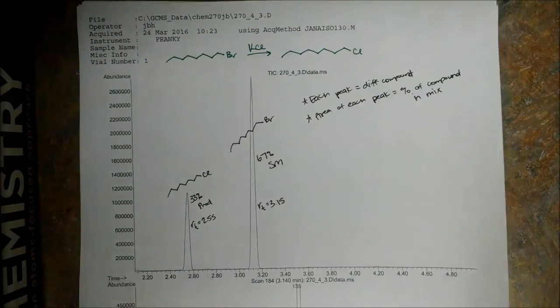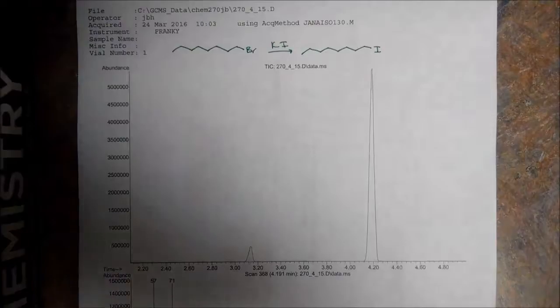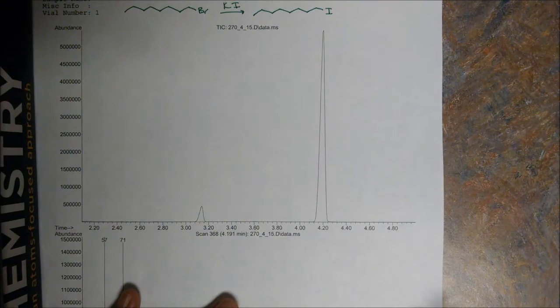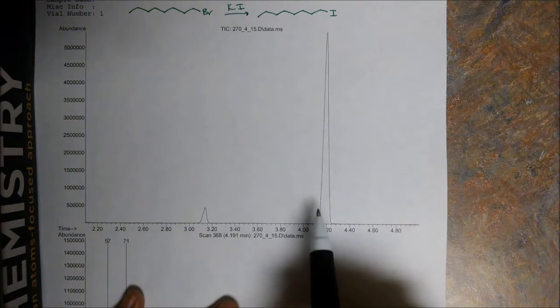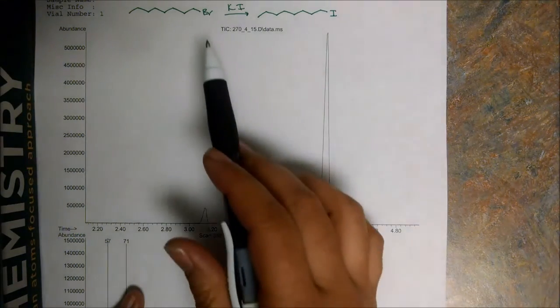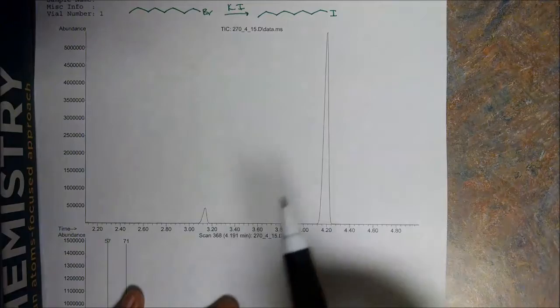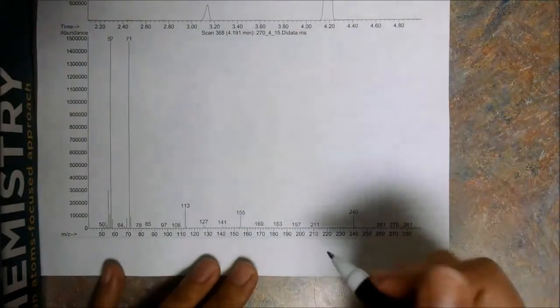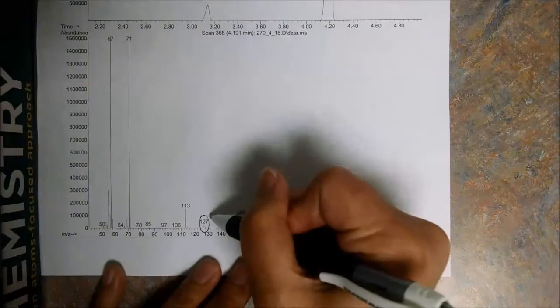What if you did this with the iodide? Your data should look something like this. Now what does each peak correspond to? Again, each peak is a different compound. What could be the only 2 things in our solution? It can really only be either of these. This one off to the right is really easy. This is his spectrum, and look, it's got the 127 iodide. And he came off all the way after 4 minutes.